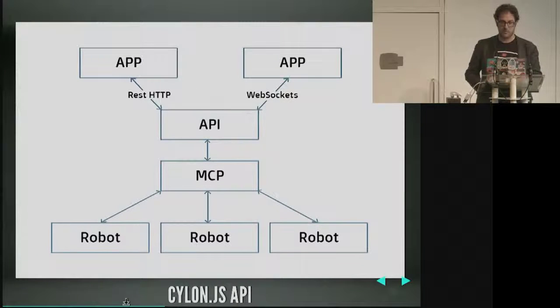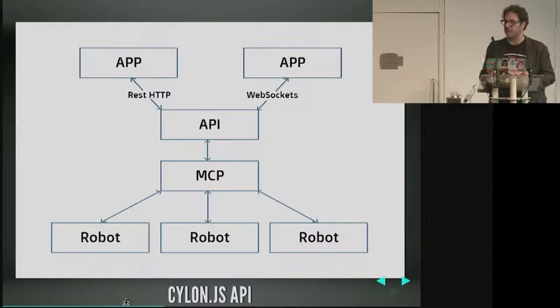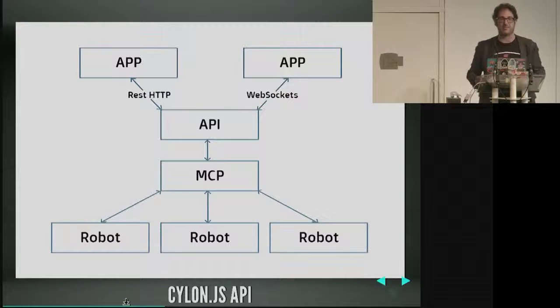All right, so of course we have an API because internet-controlled robots, what else is a robot good for these days if you're not controlling it over the intertubes? So you can connect via a RESTful API that's built right in, or you can use WebSockets or server-side events. You communicate with the API, and then it talks to something that we call the Master Control Program, or the MCP, and that will communicate with your robotic swarms.